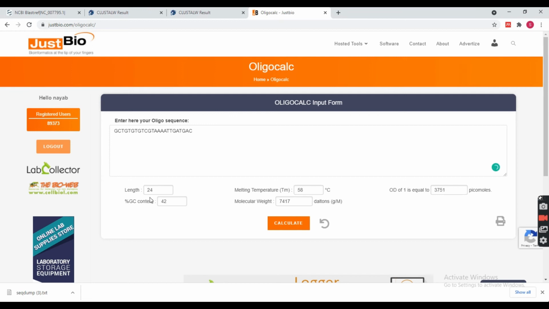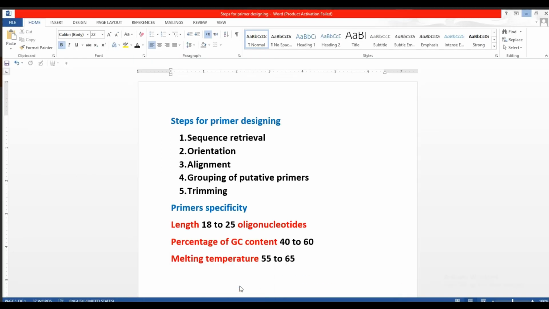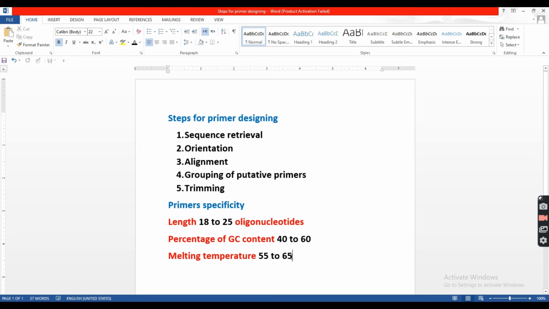The important point is that the rest of the criteria can vary, as the length was 19 and this reverse sequence has 24. It does not matter. What matters the most is similar melting temperature, and we have a similar melting temperature of 58 degrees Celsius. It means both of our primers are feasible according to our primer specificity and they are correctly designed. This is how you are supposed to design your primer.